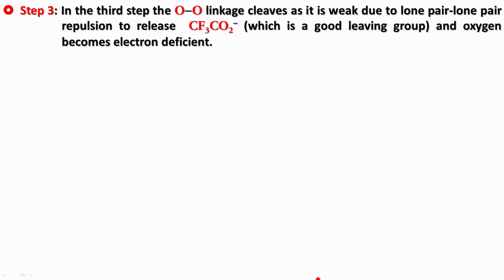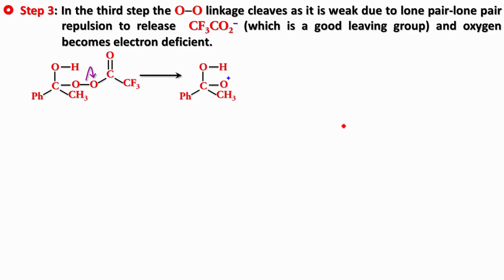to release the trifluoroacetate anion, which is in fact a good leaving group because the minus charge gets attached to 2 oxygens now because of resonance. It goes on to 2 oxygens, and moreover the 3 fluoro will pull the electron toward themselves by minus I effect that will make the anion even more stable. So it's a very good leaving group, and the oxygen in fact becomes electron deficient. And that is why it's a rate determining step, because oxygen, being highly electronegative, does not want to become electron deficient. So it's difficult for this particular step to happen. So here the O becomes plus.